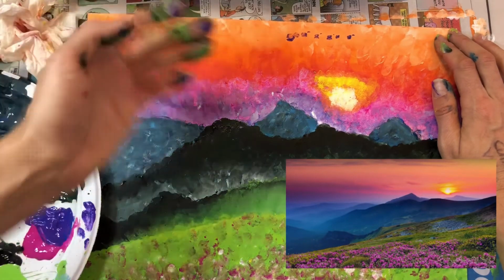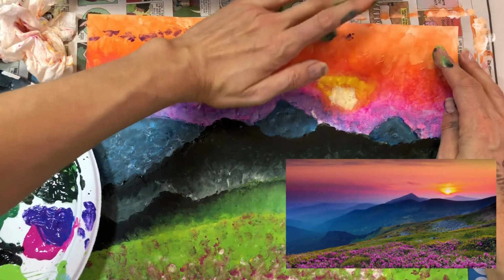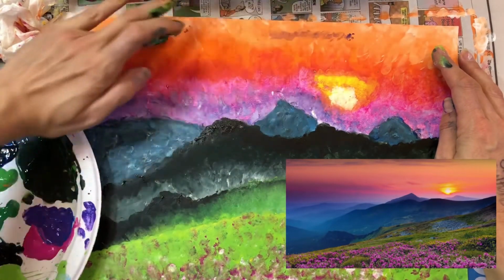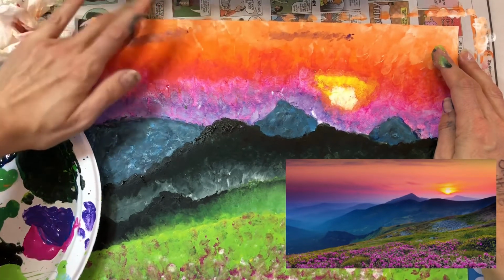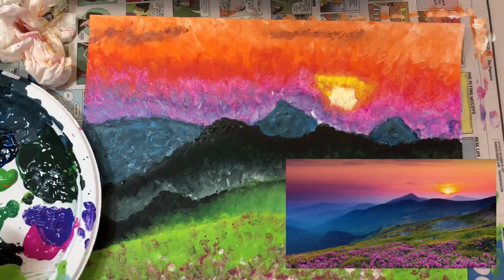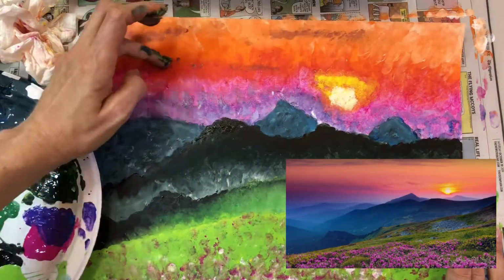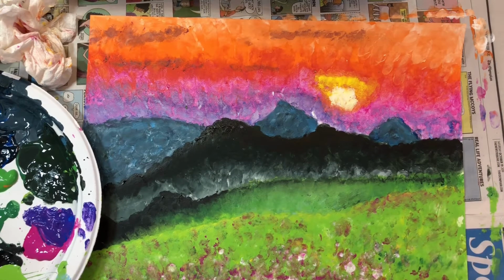Once I have it spread out like that, I'm going to dry my fingers. I'm going to go back and smudge that purple paint, create the effect of a puffy purple sunset cloud. And there you go, that was super fun.